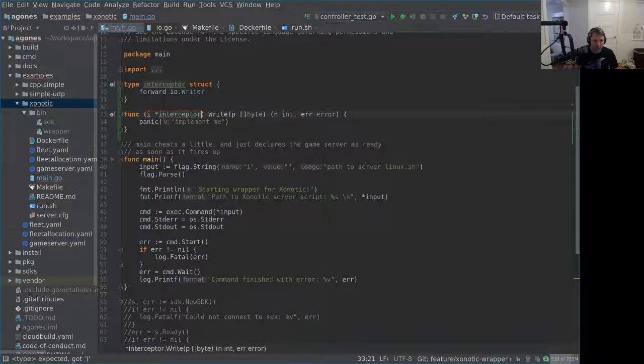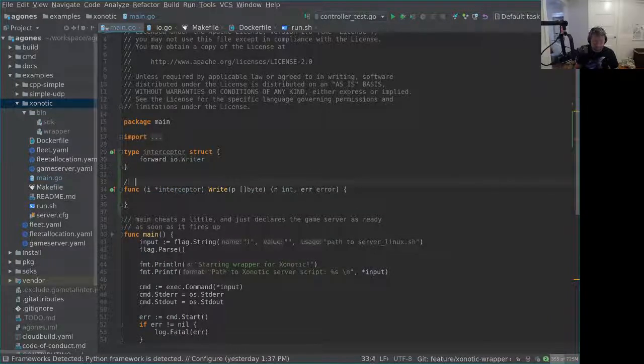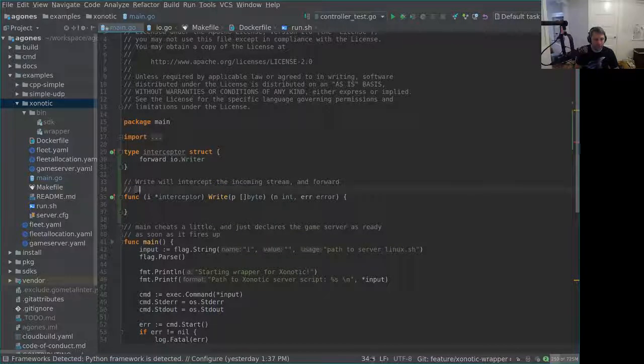It's beautiful. That's really good. I'm kind of unhappy about this being on top of the main function, but maybe it doesn't matter. Write will intercept the incoming stream and forward the contents to its forward data member. Forward writer.